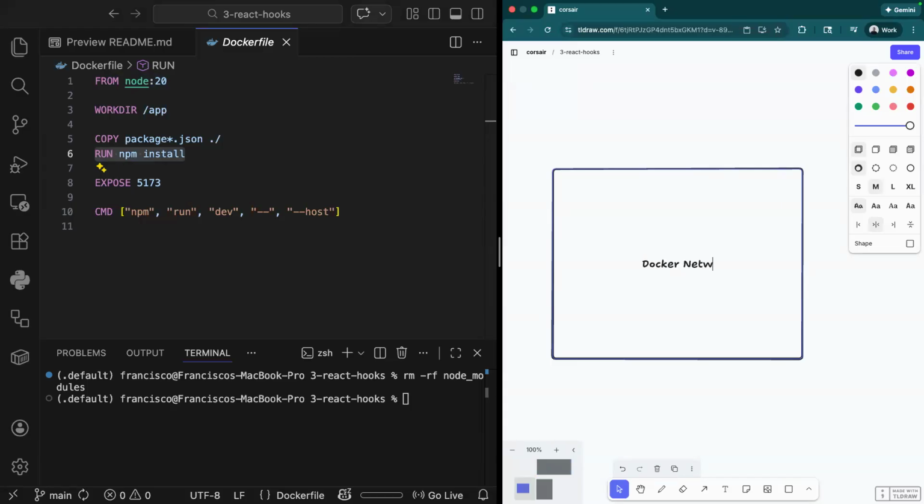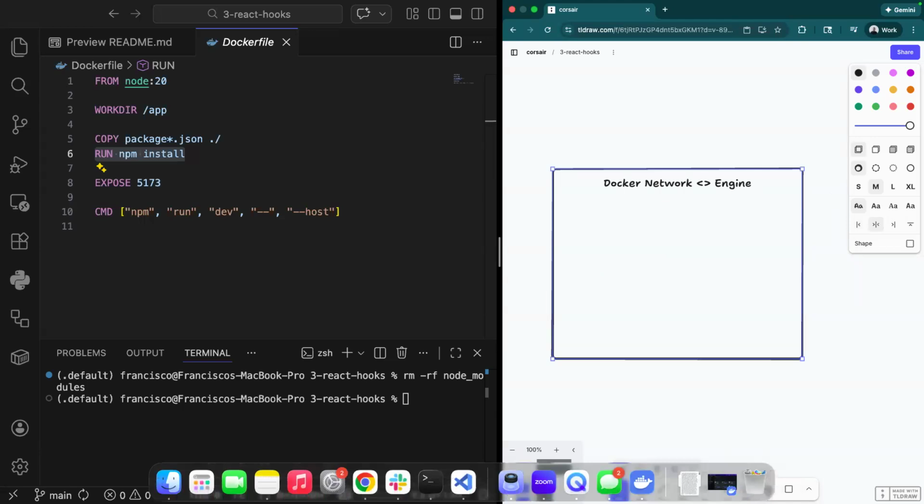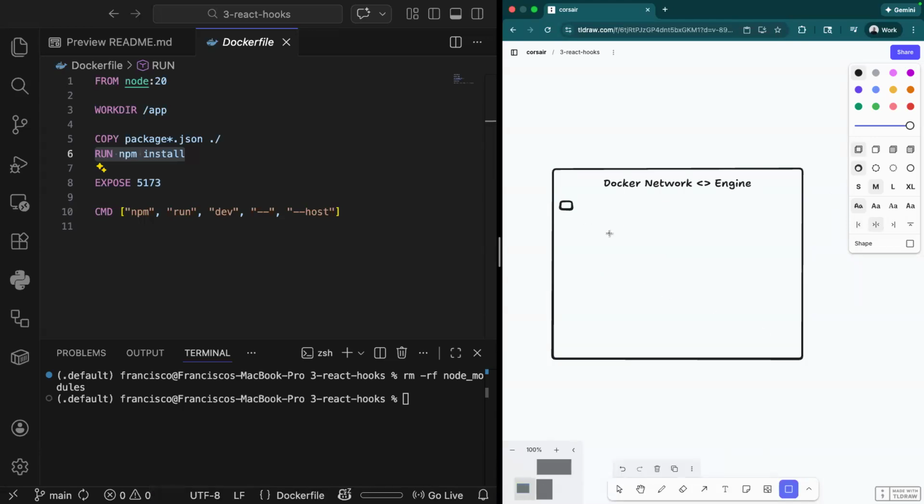Docker actually holds something called the Docker network, and it lives at the engine level. Now, the Docker network is designed to be able to host multiple containers.